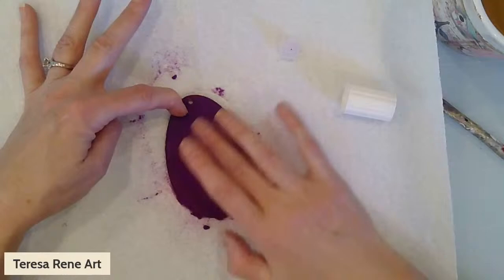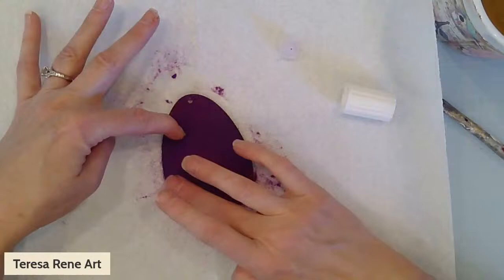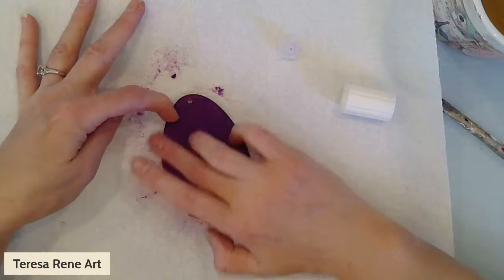Terry Lightsey has a class. I don't know if she's still offering it, but she has a whole class on mixing colors to achieve special colors in velvet powders. And she makes a cute little bunny using our spring birds.